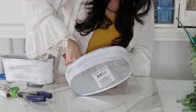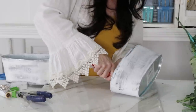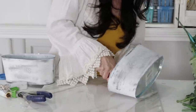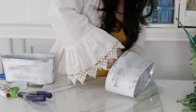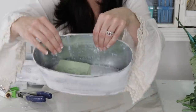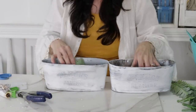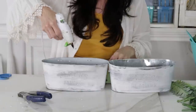Once I had everything wired on, I'm just going to take a craft knife and cut little slits in my little garden planters. I had painted them and also distressed them with a bit of black paint. And I'm just going to go ahead and cut little slits, as you guys can see, for my wires to go through. So you'll need two slits on each side of your garden planters.